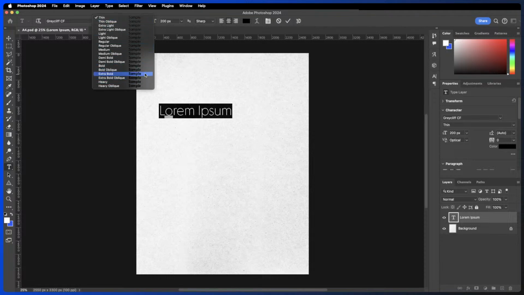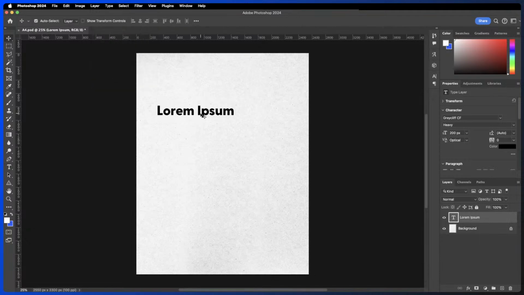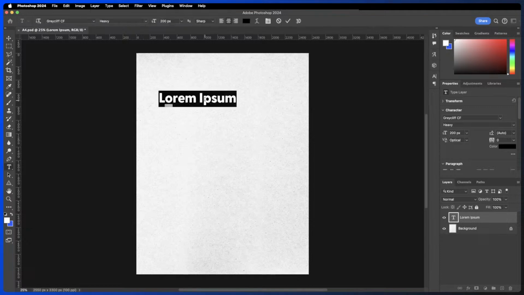Or you can choose heavier options such as bold, which is the automatic bold option that you have normally if you're using something like Microsoft Office. Or you have the heavy option, which is obviously the most width that you can apply to your font. So for example, for a heading, that might be a great option if you really want your font to stand out. The next option is the size of your font.